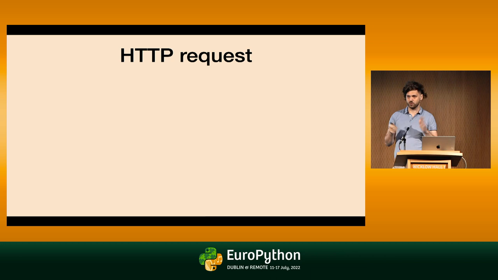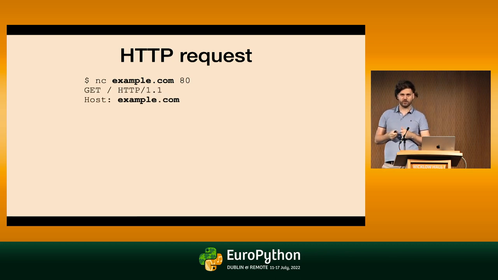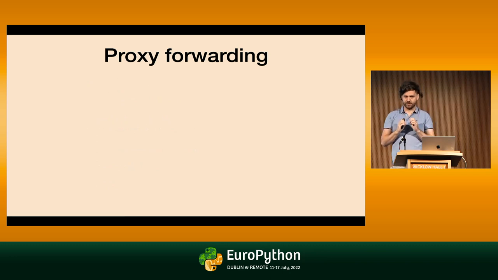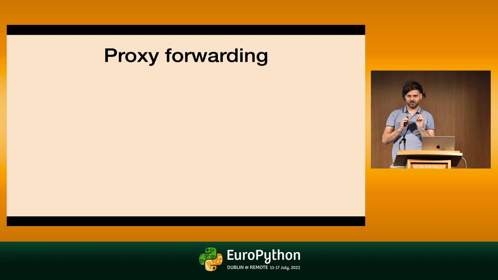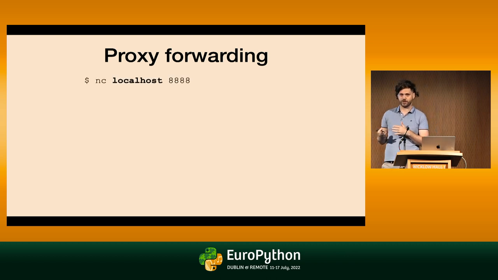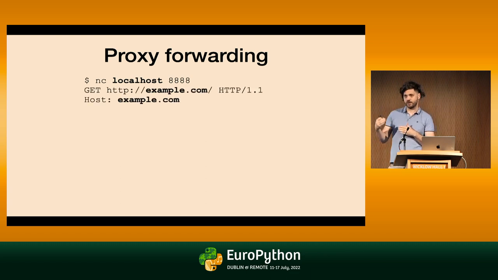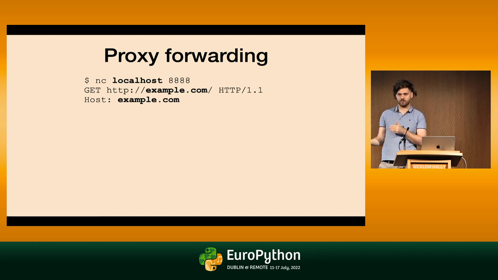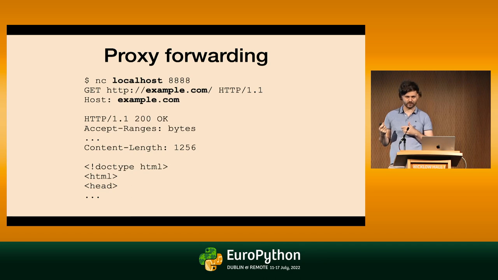Most people know what an HTTP request looks like. I open a TCP socket — for example using netcat — write my request to it, and eventually read a response. Simple. A proxy is a server that can return resources from third-party hosts, often called origins. In the proxy use case, I connect to a proxy running at my localhost, request a resource from an origin, and then the proxy issues a request on my behalf and forwards the response back to me. This is called proxy forwarding. And it's almost useless today, because these days all important websites use HTTPS — meaning the traffic is encrypted using TLS — and we don't want some proxy to peek into our traffic.